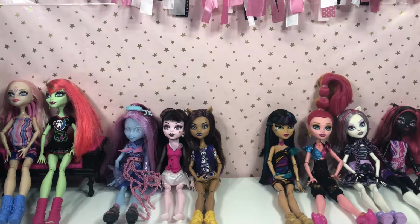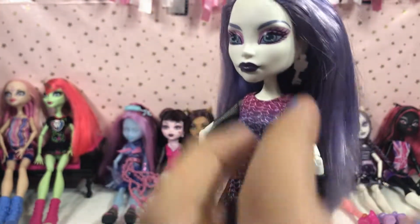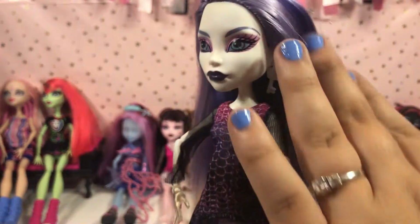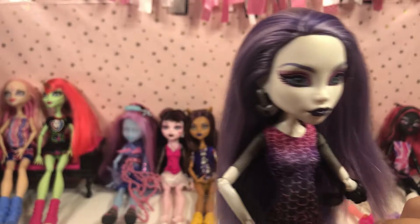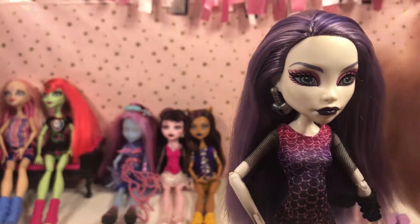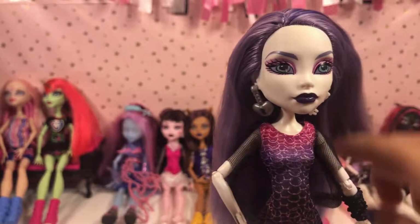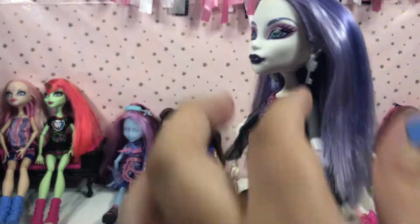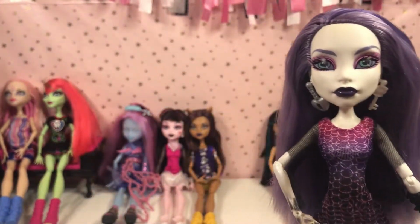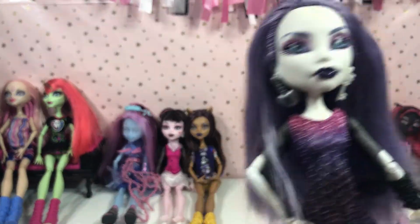Next up is Picture Day Spectra. And I didn't style her hair. I try to do factory style, like how they come in the box, just to kind of keep them looking straight from the packaging. But at the same time, it's also fun to play around. And I think Spectra looks better with her hair like this than she did with the little, tiny ponytail. So her hair is so nice. But that is Spectra.